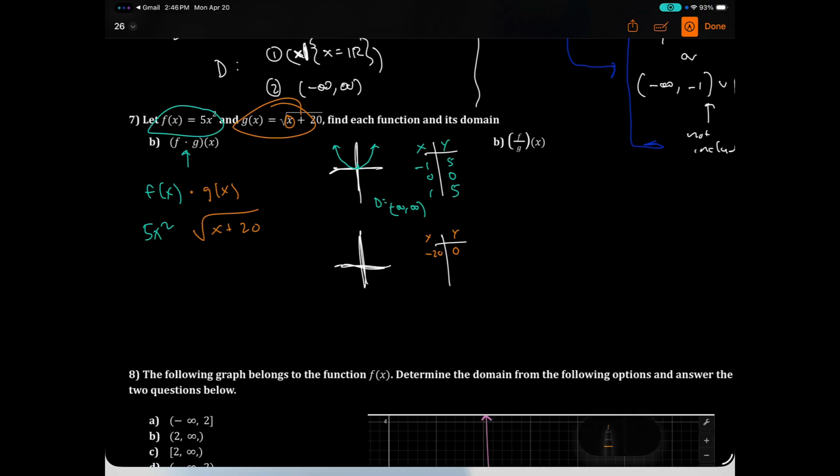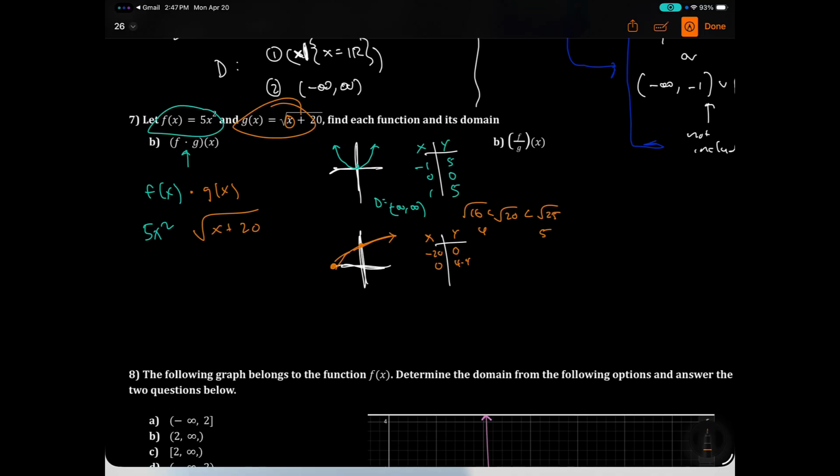You could do it the other way around. We can put in x value as 0. That gives me the square root of 20. I don't have a calculator, so I'm just going to estimate between the square root of 25 and the square root of 16. So I know it's between 4 and 5. Let's just say 4.4, something like that, for the square root of 20. So at x = 0, maybe 4.5, and our graph's going to look like this.